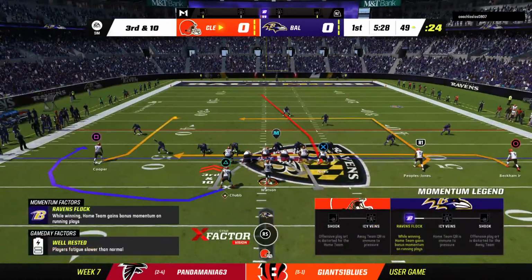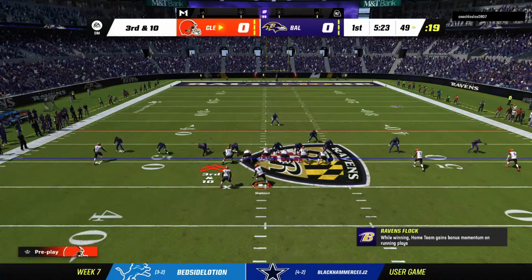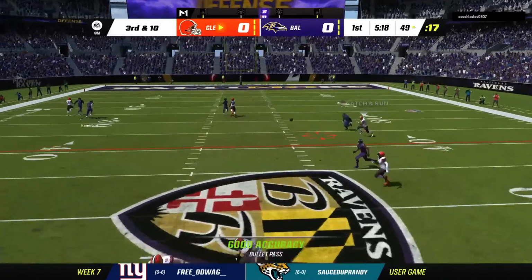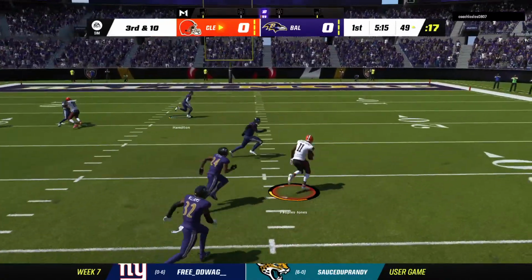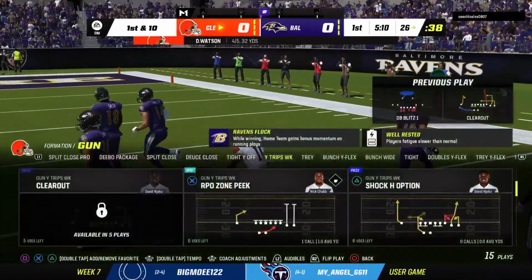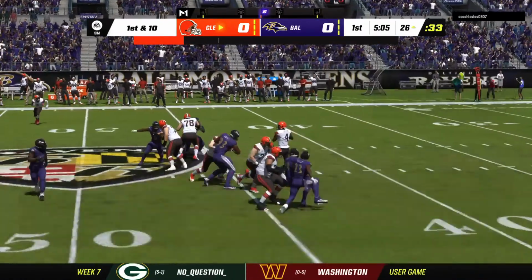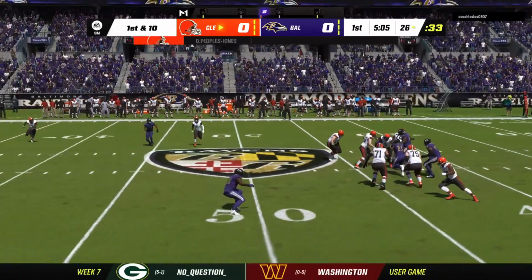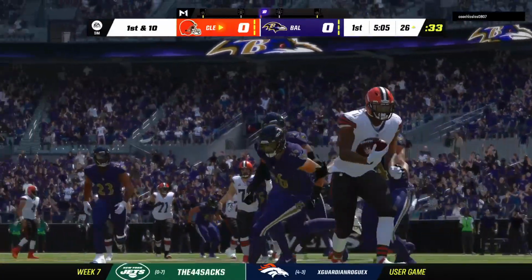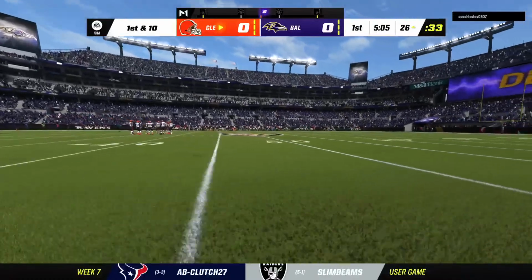Now they're coming up on play number 8 of this opening drive, but they're looking at a 3rd and long. From the gun, here's Watson. That's complete to Peoples-Jones. And he's going to be taken down with the first down at the Ravens' 26. A pickup of 24 on the third down conversion. And the pocket's been protected pretty good here so far on the opening drive. We always talk about confidence in runners and catchers and quarterbacks. How about the protection detail? They're not allowing anyone near the guy throwing the football.